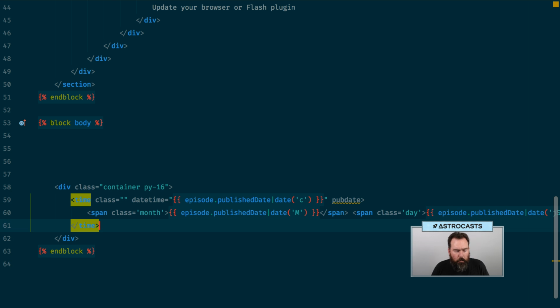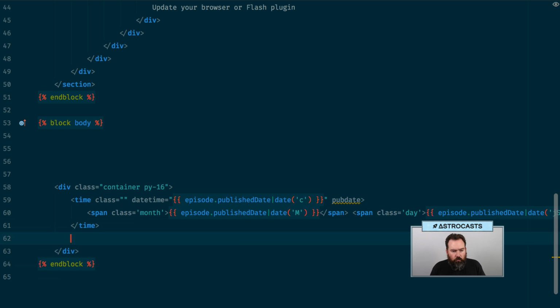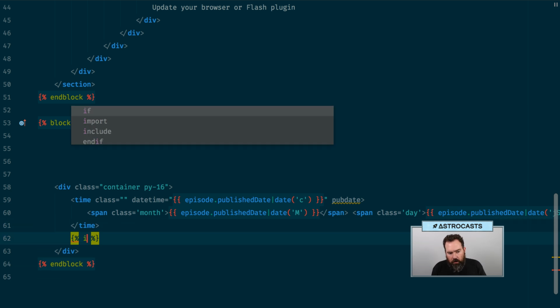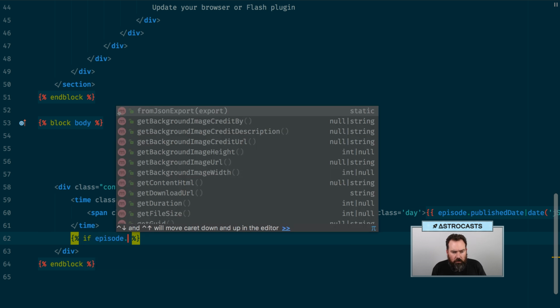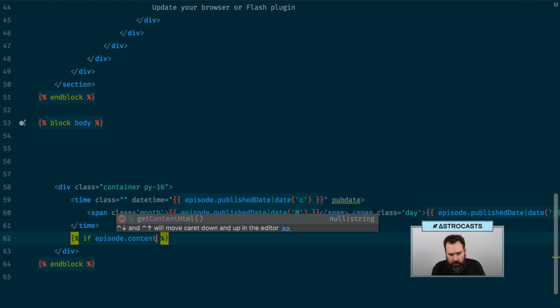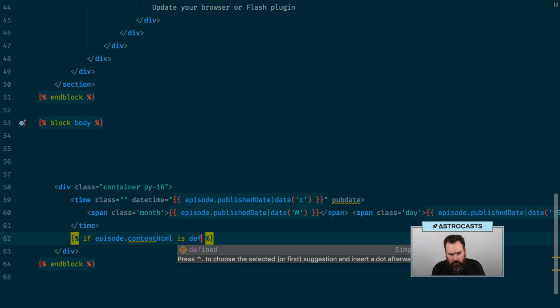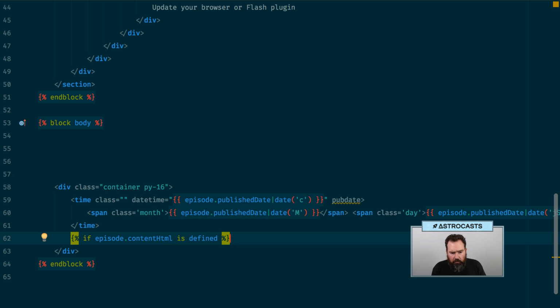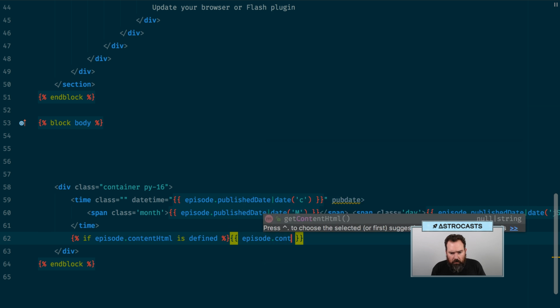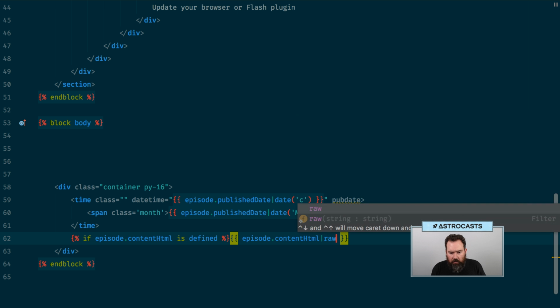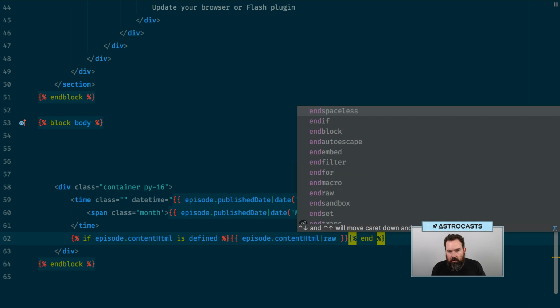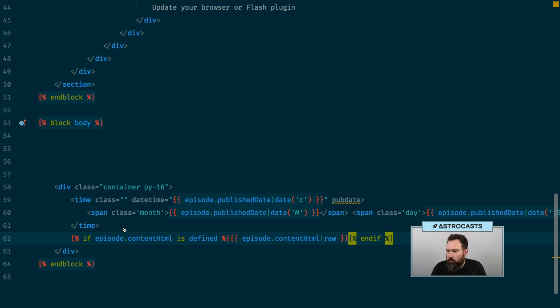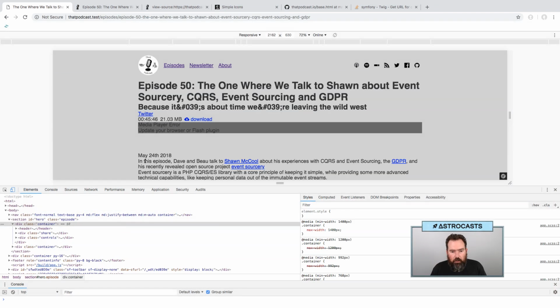Okay. If dot content HTML, and then we want to display that. We'll do episode.html, and we need it to be raw because this is right now rendered HTML. There we go.